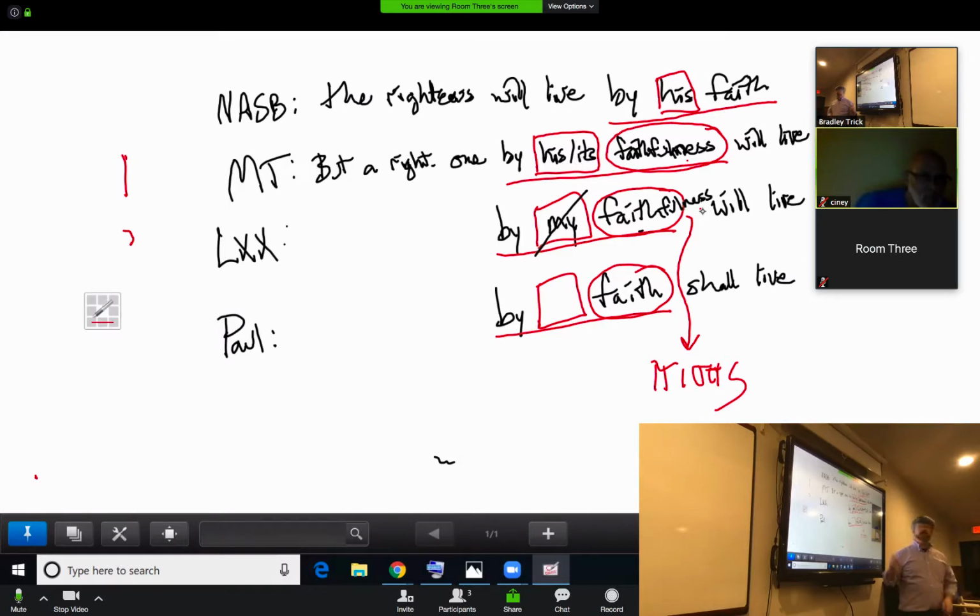Whereas if he had written, but a righteous one by his faithfulness will live, if you know the context, you might be able to say, okay, well, that's about faith and trusting in God's promise. But if you don't know the context, you're not going to read that the right way. And so he has changed it in a way to bring out the true meaning of the original quotation. Does that make sense? It makes sense when you explain it. Yeah, but you always want to go back and look because it's not always as straightforward as we think it is, or even that our English translations make it seem.